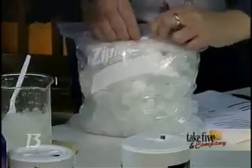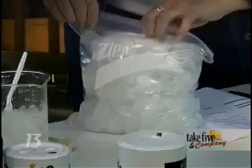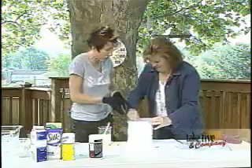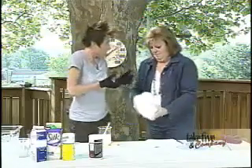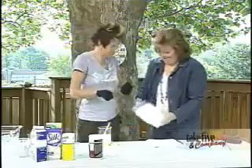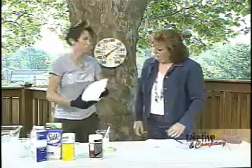The fun thing is kids can do this. Make sure they wear gloves when they do this, because it gets even colder. As the ice is melting with the salt, it's drawing heat from the cream. And by drawing heat from the cream, it's turning the cream from a liquid to a solid. So on those summer days when your kids are wanting some ice cream and you're just too tired to go to the store, go into the kitchen and do some endothermic ice cream making. Endothermic!